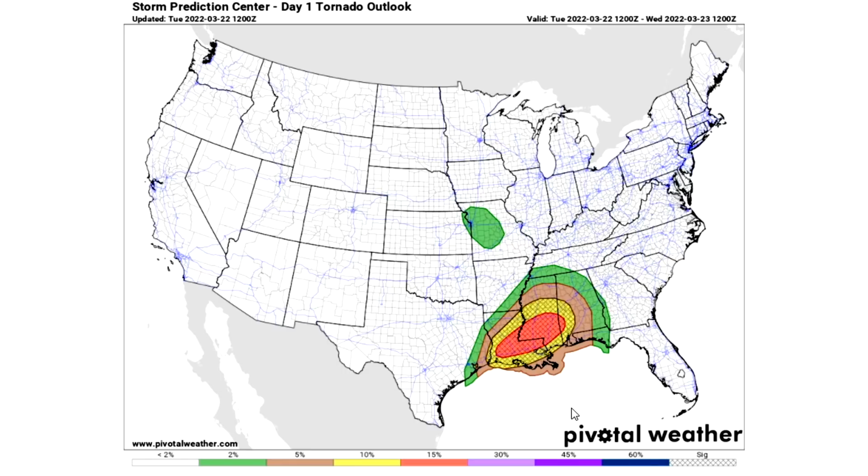And that hatched region that you can see there for Louisiana, Mississippi, and Alabama, that is where EF2 or higher tornadoes seem to be a good possibility today. So very large and damaging tornadoes, just like yesterday, are going to be a possibility today. So please heed all of those watches, warnings, and advisories you get from the National Weather Service and the Storm Prediction Center, as today could be very dangerous, just like yesterday. And it probably will be very dangerous, unfortunately.